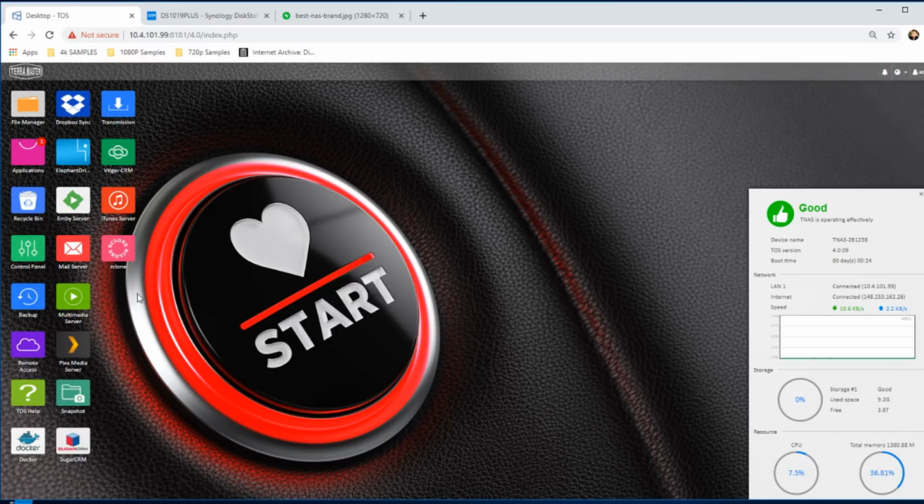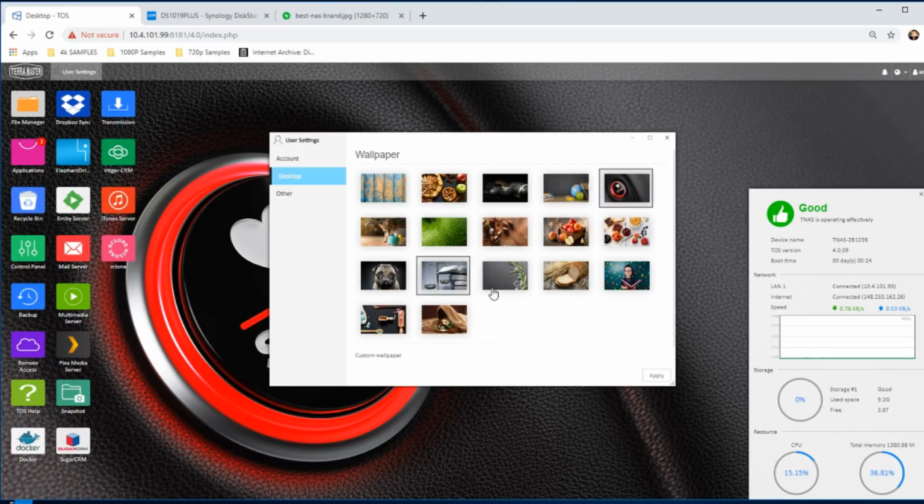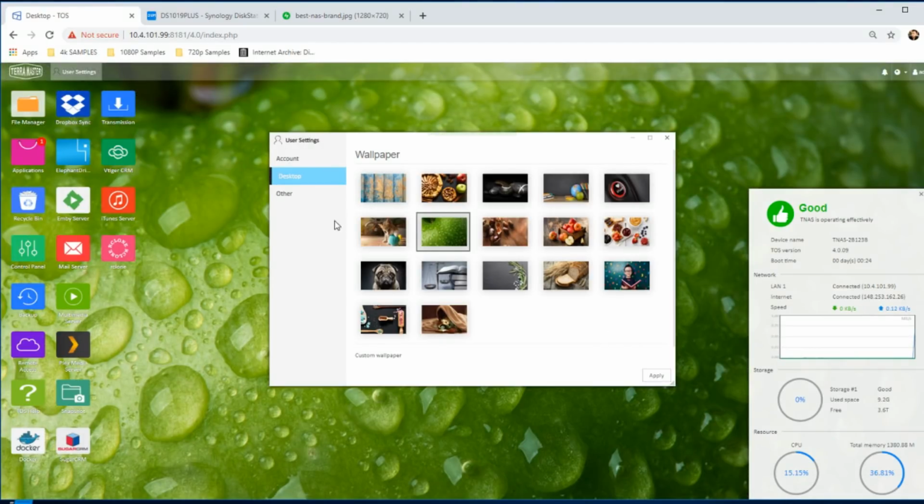Now, one of the first things you will note between these two is how you interact with the icons. I've installed all of these applications already. If we right click, there's lots of options there. We can go to clipboard, copy paste, upload files, create a new folder that we can drag all of these into for a much more tidy desktop, change the wallpaper, and although there are wallpapers available, you can upload your own images as well. So if we change that for something arbitrary, let's go for that weird green one, done, nice and quick.